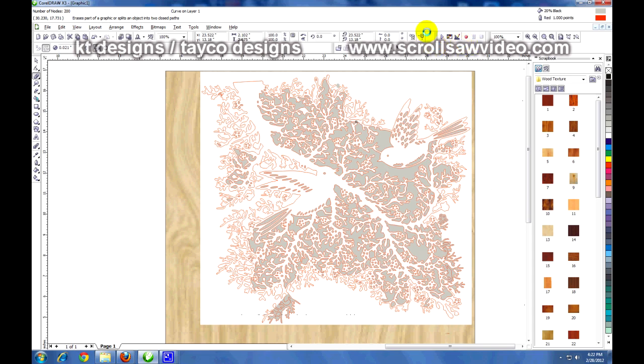Okay, if you purchase this pattern from me, or like any other pattern, it will be similar to this with a fine line detail, fine line outline, and a gray infill. This will be a vector design and not a bitmap design. Okay, I'm going to show you how to get started.